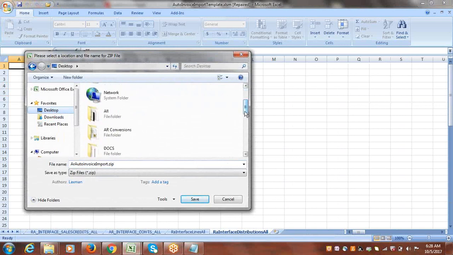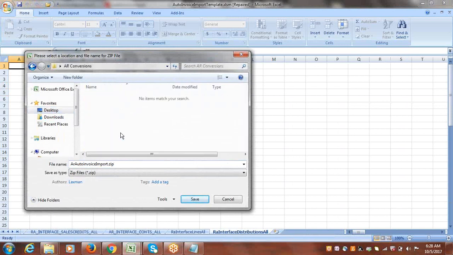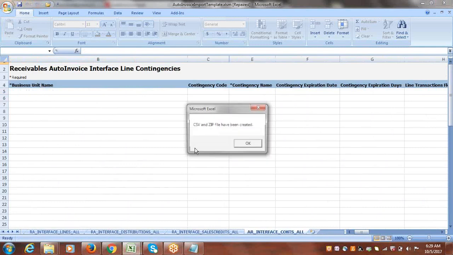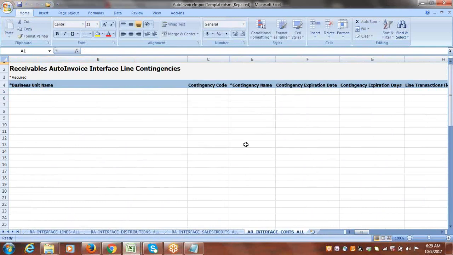Okay, this time it is generating the file on the first go. In yesterday's session when we tried the first time, it was not happening, and again we opened the sheet and tried, that's how we were able to save it. Now just save this file. Just created. Done. Now we have to load it into the system.